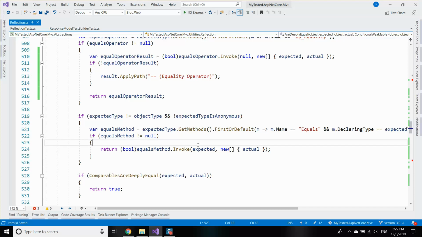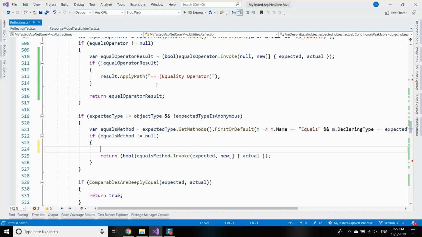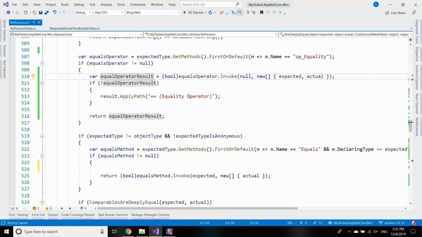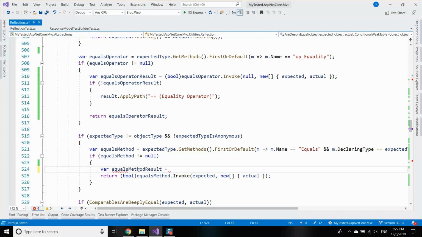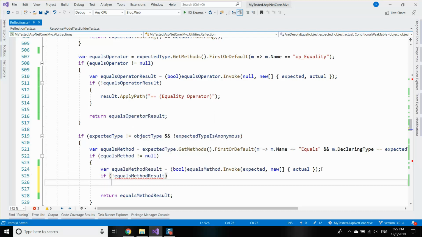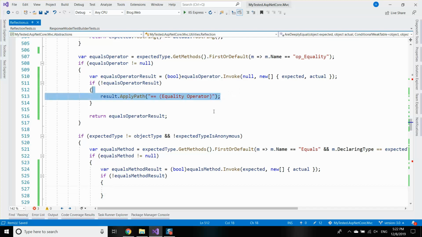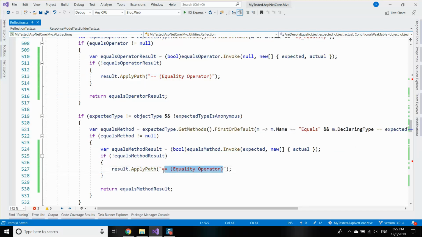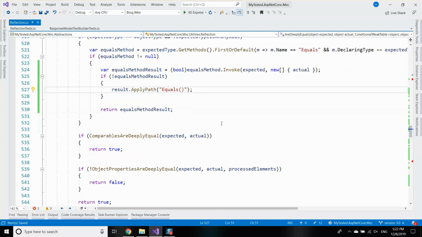Then we have another var equal method result. Good. If it's not true, I would like to apply, to say that equals is the root cause of the problem here.